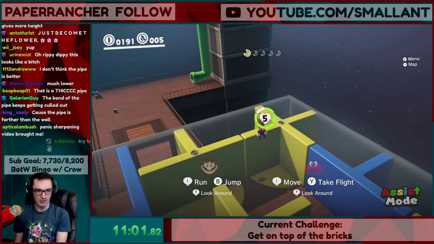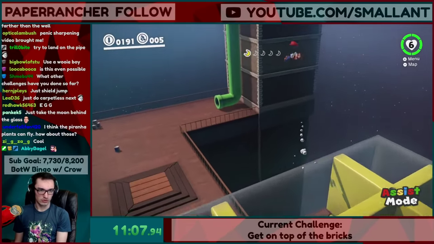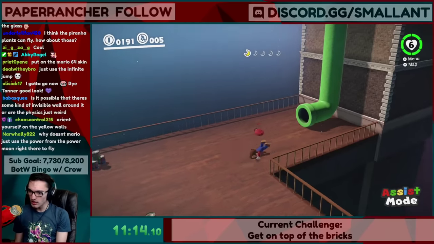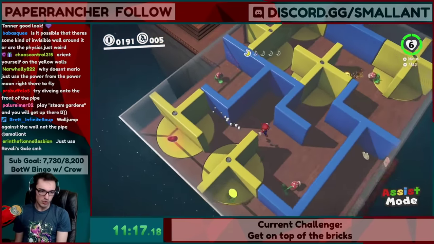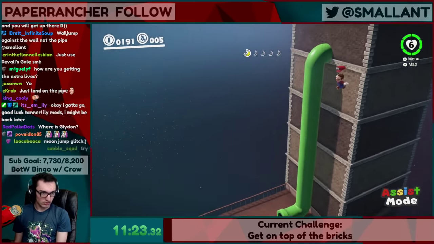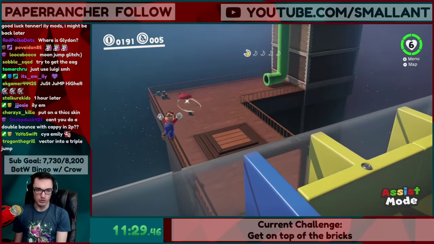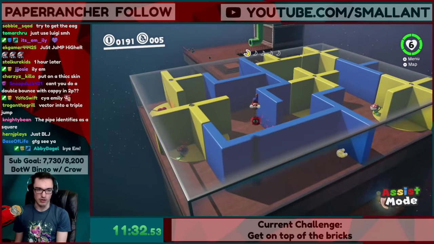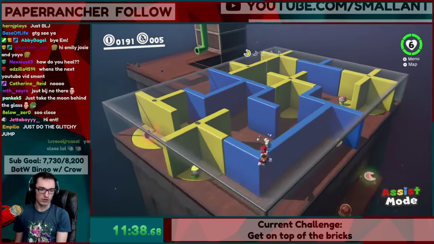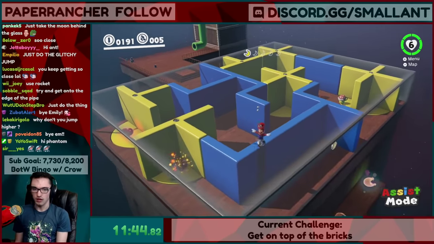The pipe is further than the wall? Yeah, but... Let's see. The pipe hitbox shouldn't be like that. Once we get up top, we'll see what the invisible walls are like. Oh my god, it's so close. Can you do a double bounce? No. You're probably thinking about this, which is actually lower than a triple jump regular bounce. Okay.